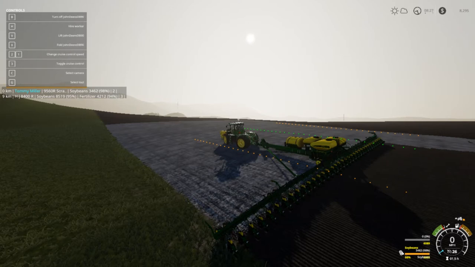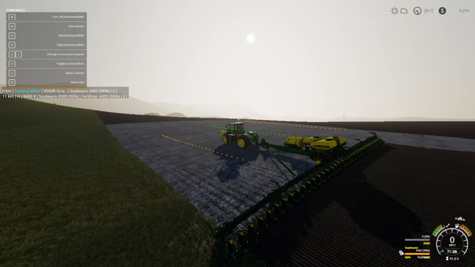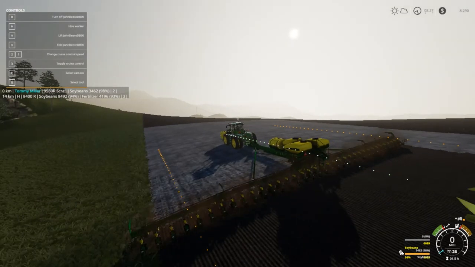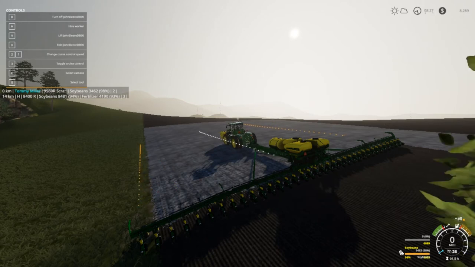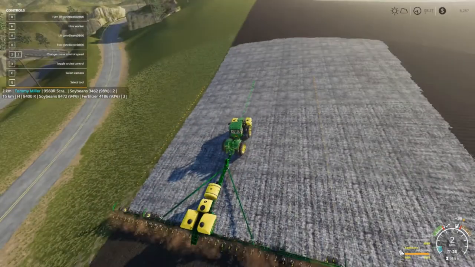It's going to be Alt and either page up or page down, which is PU or PD. Looks like it's going to be PD. Yeah, PD. It's going to move it to the left. What's happening? I gotta take that off because it's moving my tractor and moving me. We're gonna go about right there. And lock on course and let's go.